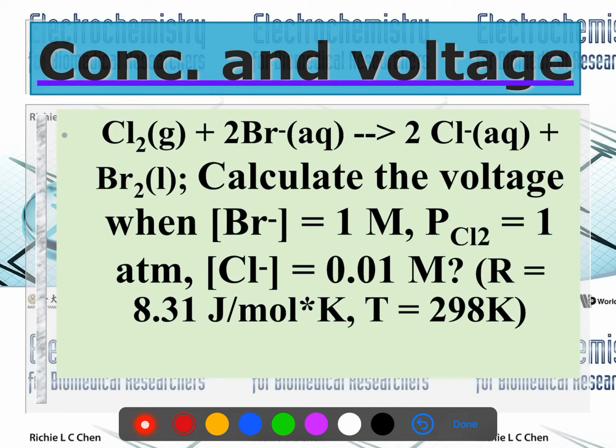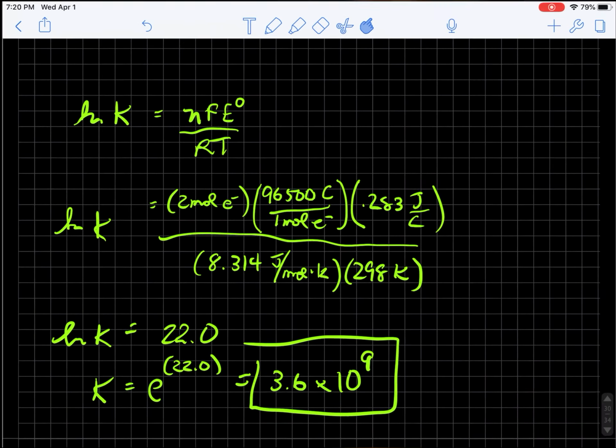All right, so we get the same reaction we had before for our chlorine with bromide, and they're going to standardize the concentration of the bromide, and they're going to run the reaction at 1 atmosphere. And what we're going to do is make the chloride concentration 0.01 molar. Okay, so if that's the case, then our chloride concentration seems low, and if we do a Q versus K on this, we would find that our Q is too low. There's not enough product, so reactants are going to produce products, and we should get a voltage larger than our standard voltage.